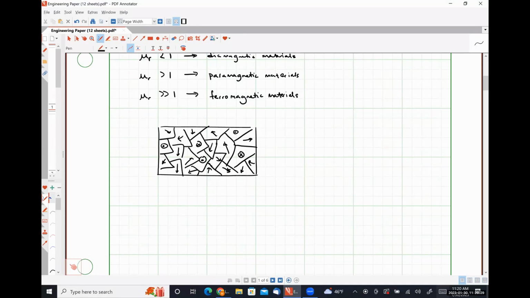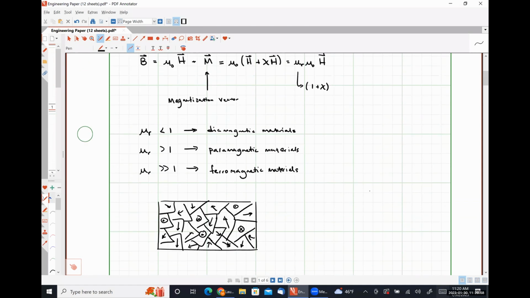So I don't know what combination of effects leads to shape anisotropy, but experimentally it's been determined that typically speaking, the residual magnetization that we'll talk about in a moment usually winds up aligning along the longest dimension of the material. But I honestly do not know what combination of effects leads to that.